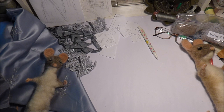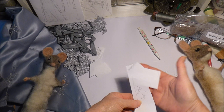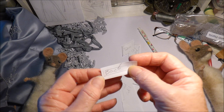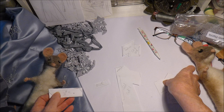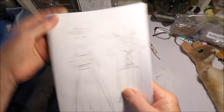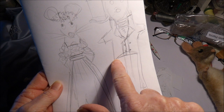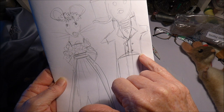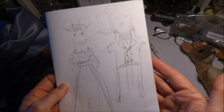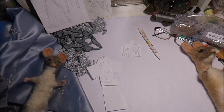Okay, I have cut all my pieces out here. That's the back of the jacket. That's the lady's dress. That is a scrap. That is the little bit for the back of his jacket. A collar piece. The front of his jacket, but one side will be extended more than the other. And I've sketched down a little picture of what I have in mind. See how his jacket, I'm not sure whether to do it straight across or whether to curve it a little bit. We'll see. That's what I'm thinking about a hat, not sure. And that's the lady's dress there at the moment. Okay, I'll go cut some fabric out now and see how.